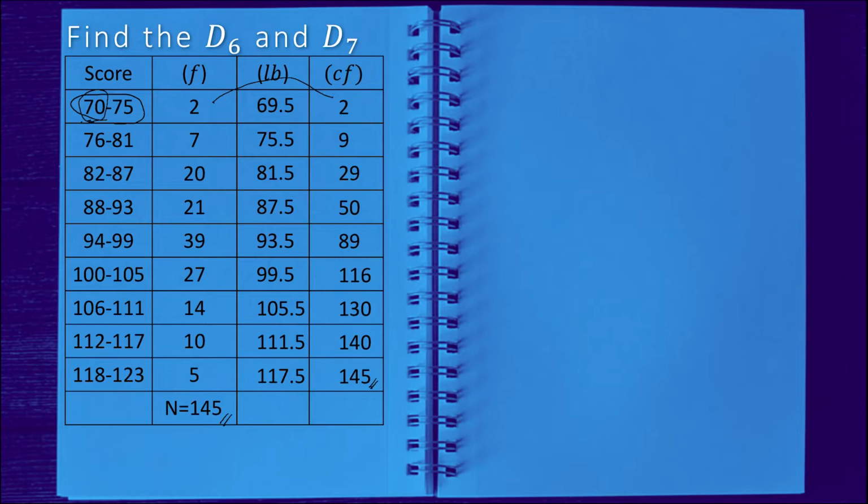Then, after po nun, after na natin makuha o makumpleto yung ating distribution table na kailangan natin for solving the decile, punta tayo sa formula. Tignan nyo po ito. Naging 10 na. Kanina 4 yung gamit natin, di ba? Sa quartile. Ngayon naman, 10 na yung gamit natin. Bakit? Because sa decile, ang ginagamit natin is 10. Yung I natin sa decile is equal to 10.